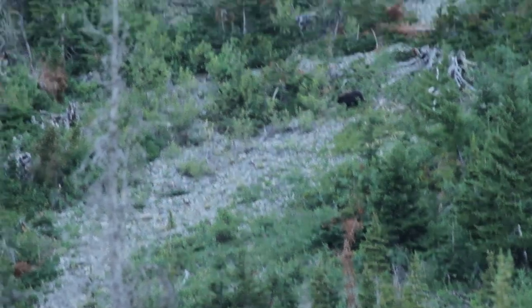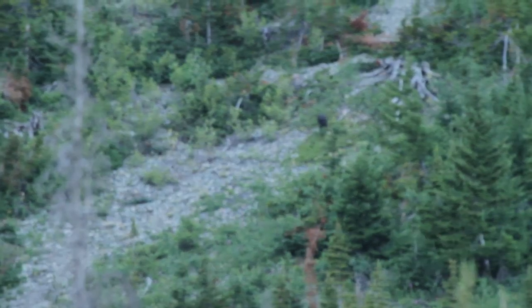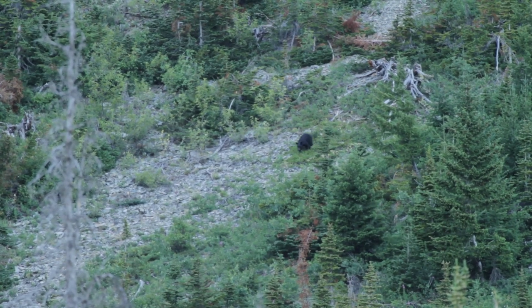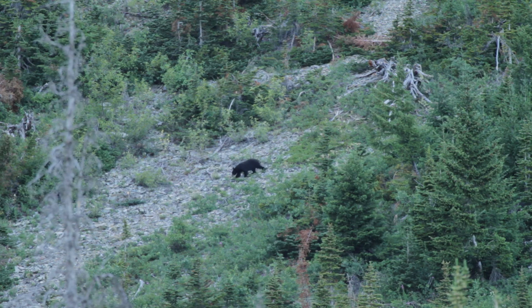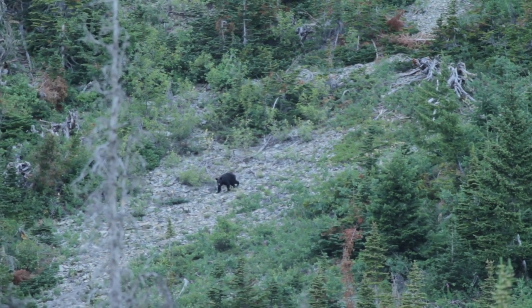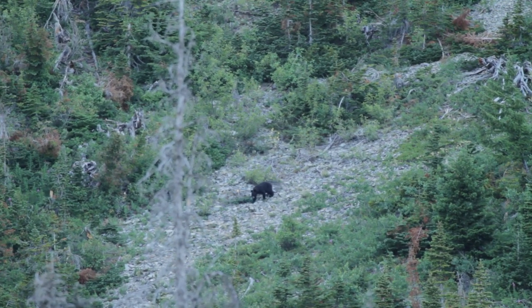Go halfway down the slope — yeah, I can see the one coming out of the draw really close. He's like right above the trail. The other one's heading straight for the trail. Oh, there he is, really in the open. I'm not on that trail anymore — that's what's exciting!